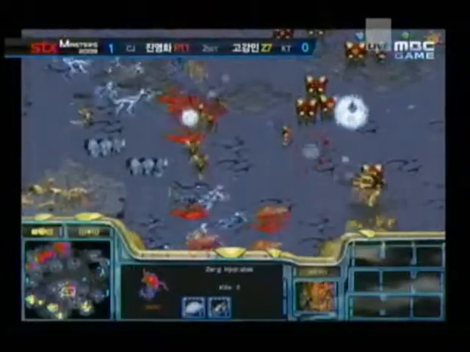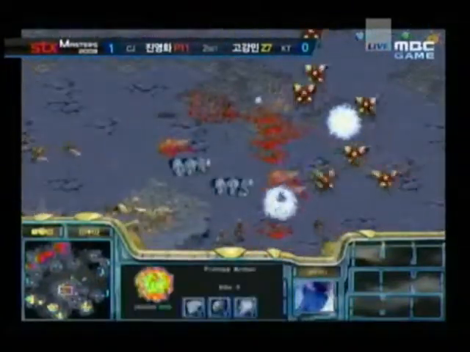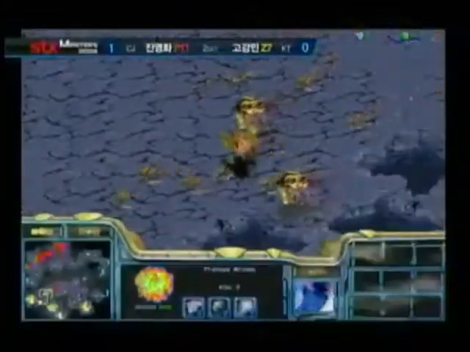Good Psystorm right there from Movie. That is also another good Psystorm, catching 3 Lurkers right there. And this is bad for Hoejja. Hoejja does not have very many forces right now. So we could see 2-0 up for CJ Entus right now.